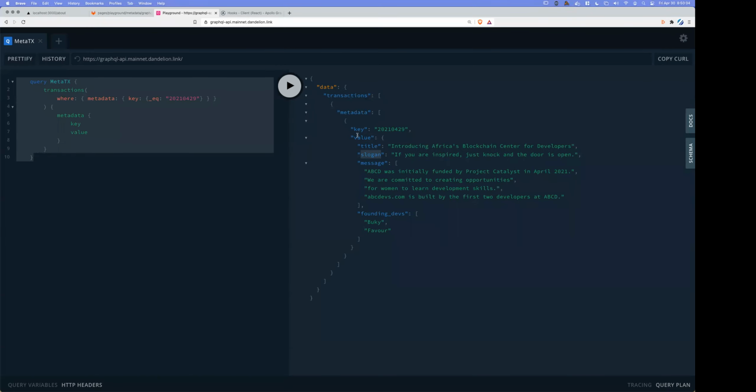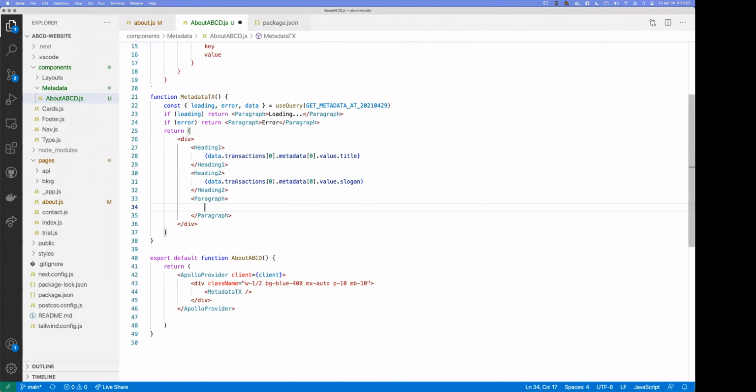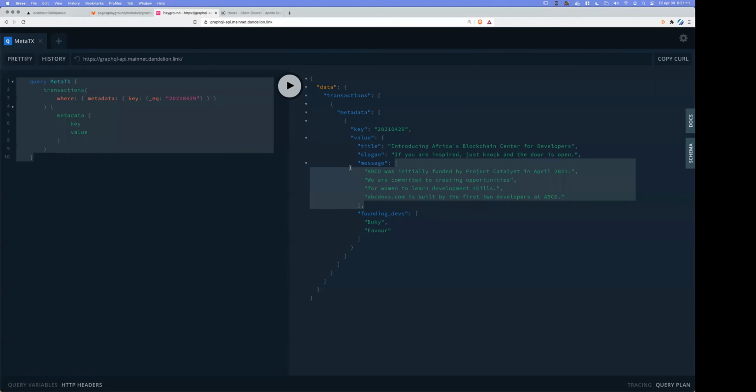Paragraph. Well, here's an interesting one. This is an array. But remember we saw the other day how it just kind of took care of making this a single paragraph for us. I'm actually not sure exactly how that part works, but I'm sure curious. Let's see what happens if we simply do this inside of paragraph tags. I'm not sure if this is going to show a nice coherent paragraph or if it's going to make us do a little more to deal with the array. Let's find out.